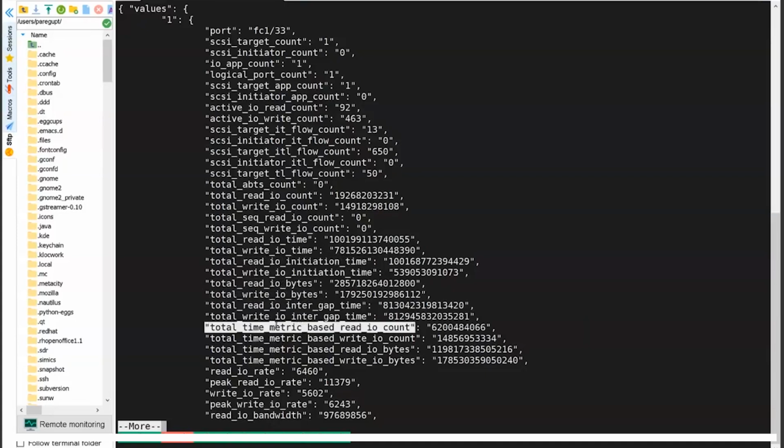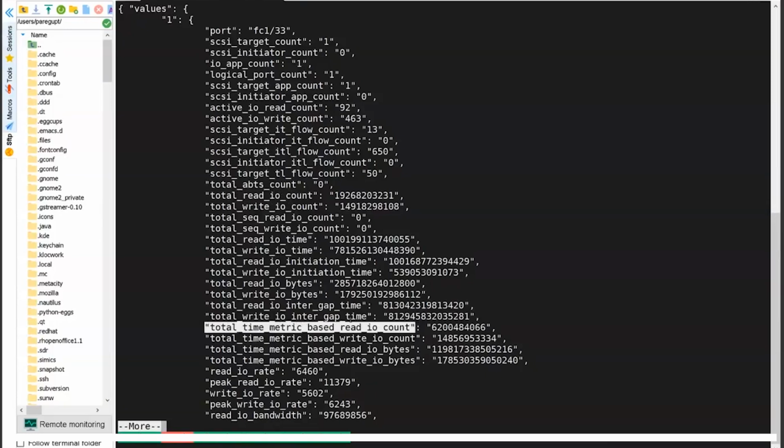Okay, time metric based. This gets interesting. You see there's a total time metric based read IO count, and then there's a total read IO count. What is the difference between these two? If you remember, we talked yesterday about how you calculate your IOPS.